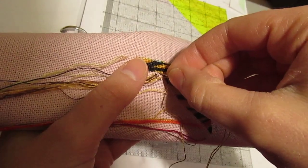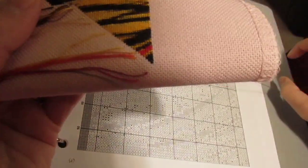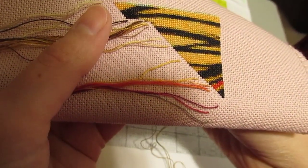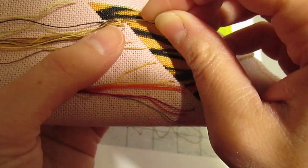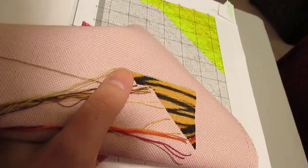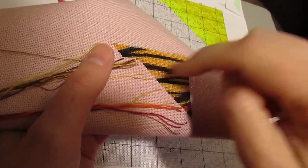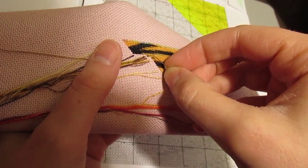This is only one stitch right here. And this next occurs two stitches down. Well, it's got two stitches in between. One, two, this one. Sometimes all the little parked threads can get in the way and make it complicated, but that's the way it goes sometimes. When it gets dense, there's a lot of threads right here, so there's a lot of confetti in this spot. Let's see. This is only one thread again.